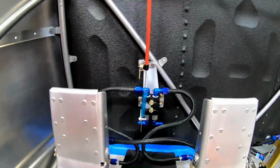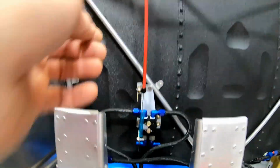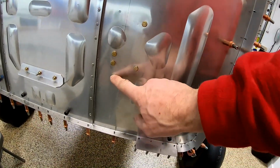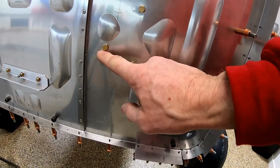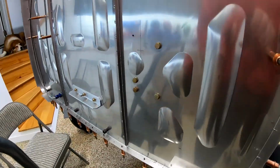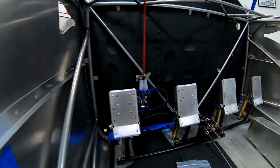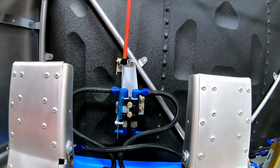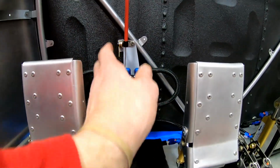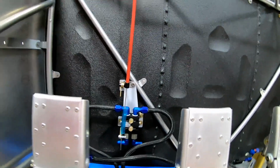I got it all installed. I got the top piece riveted on. I primed it because it's metal against metal. On the outside, I put these two bolts. That's the original holes that were already in the firewall, and then I added these two. I stole them from the firewall forward kit, so I'm gonna have to replace those. And it's centered, it's accessible.